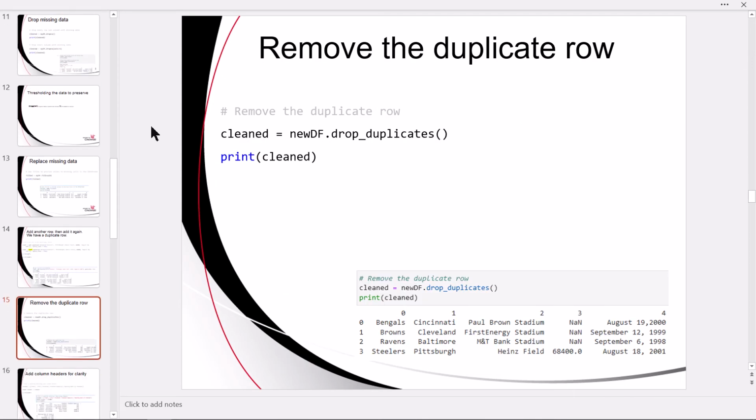Slide 15 illustrates that. Have to catch it, receive it. The drop duplicates function sends back a result, a new data frame, and we store that reference to that new data frame in cleaned. newdf is unaffected. Okay, we still have the duplicate rows in newdf.